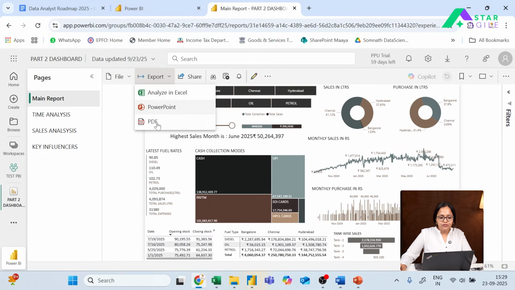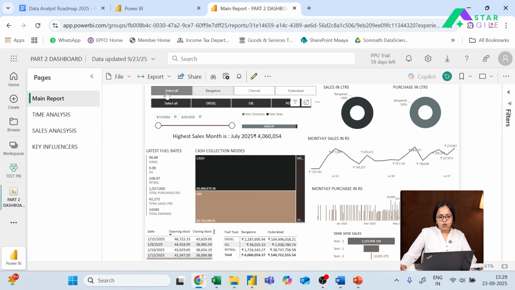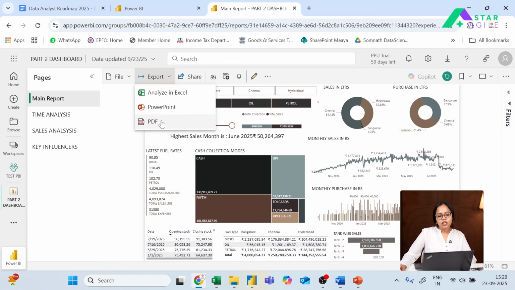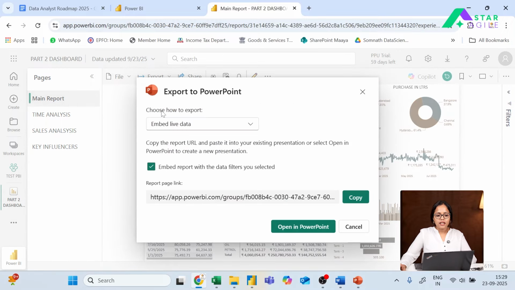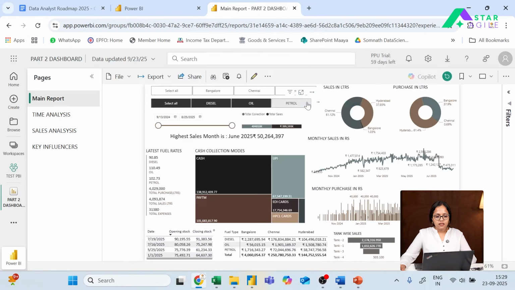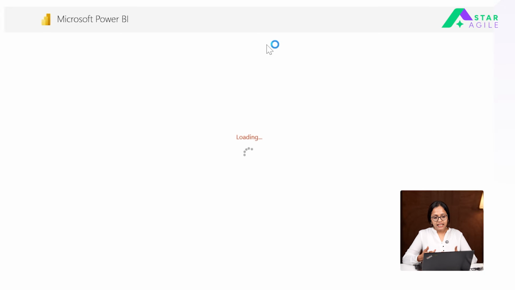You also have export to PDF, where it will not be interactive, because right now it is interactive, where if I change the fields, I can see the corresponding reactions. But if you download it to PDF, you'll not be able to see that. But in your PowerPoint, it's quite different, because if you wish to open the same thing in PowerPoint, you can always have the interactiveness, provided you log in with that particular email ID.